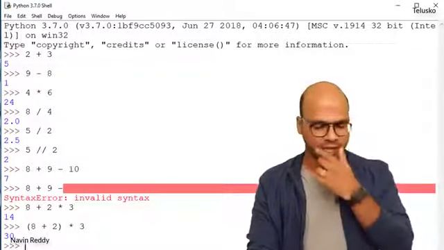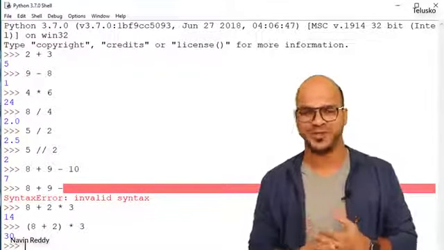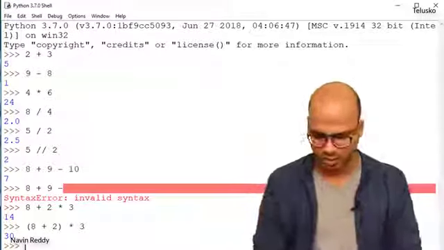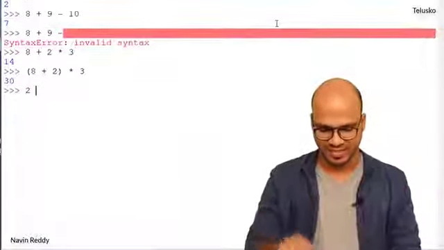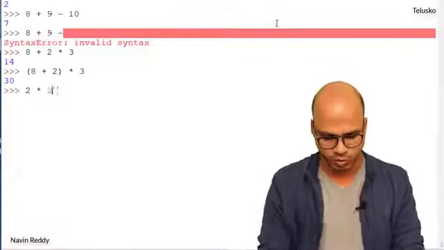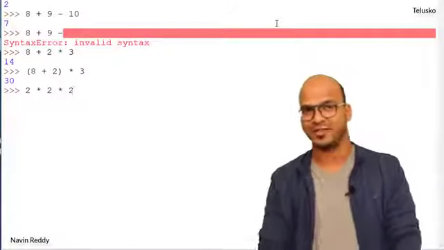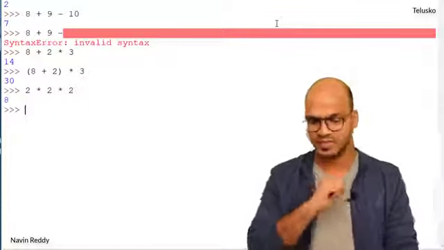Now what else can we do here? What if I want to find a power of, or you can say exponent, so let's say 2 raised to 3 or 5 raised to 6. How can I do that? So I want to find the cube of 2. In that case, I can say 2 into 2 into 2, yeah, we can do that. But then what if you have 2 raised to 10? You cannot simply type 2 into 2 ten times, right? Because this will give the right answer, which is 8.